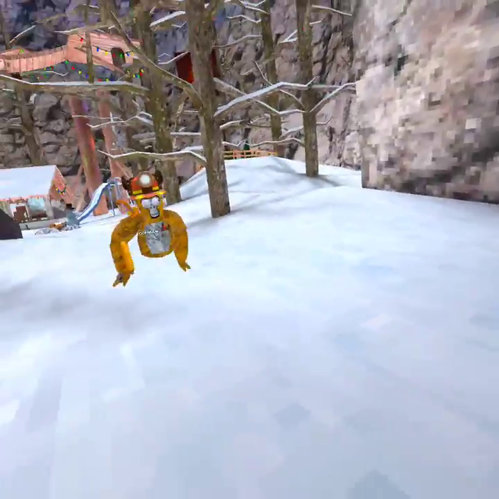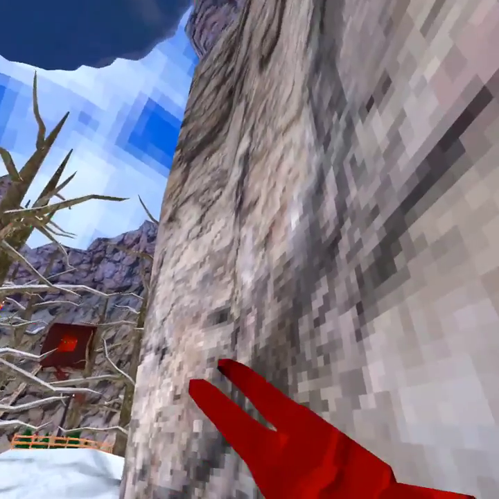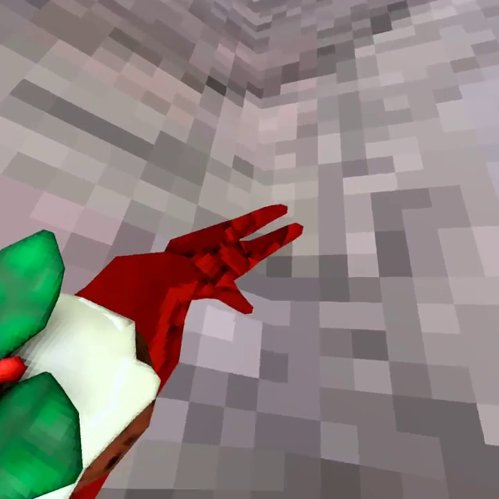That's pretty high. Alright, to walk on, do this, basically. Like, act like you're skiing. Kind of like a triangle thing. Move it back and forth.